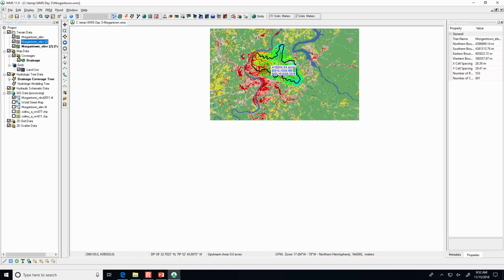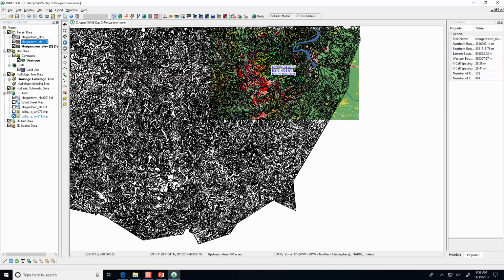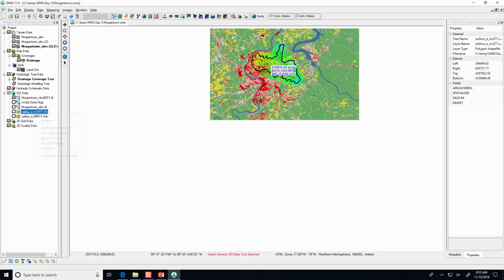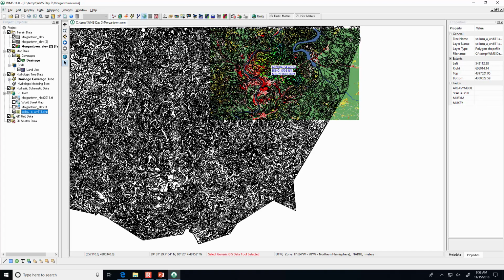So here's my watershed boundary, and when I click on the 611, the soil data from 611 covers the entire boundary that I need. So I'm just going to right-click on the 77 and delete it from the project because I don't need it at all. I can turn on the 611 again, and it's there. By the way, this is a good time to save your work again. If you just click on the Save button, then all of these things that we're working with are saved in the same project directory.